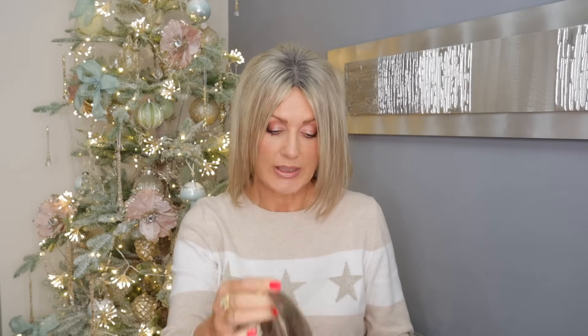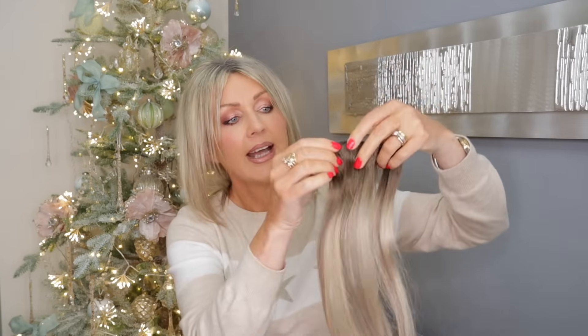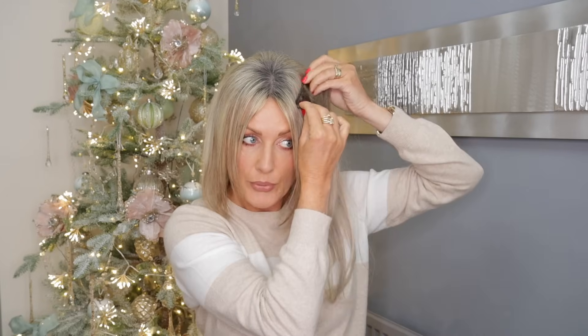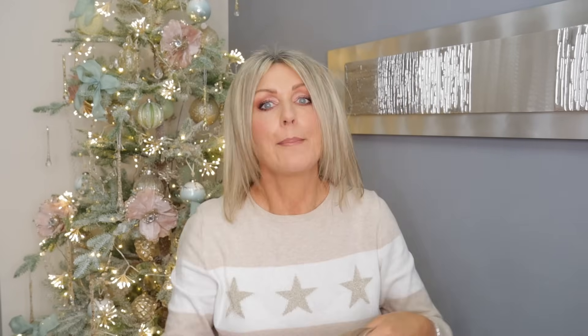They do 16, 18, 20, and 22 inches, so I get the shortest and I only need the deluxe. These are quite new actually — a different color. I've been always using the Scandinavian Blonde. Here is the Scandinavian Blonde — it matches my hair pretty well. I love the fact that it has a shadow root, because as you can see I've got roots. When my hair starts growing out if I put this weft quite high up, even if the dark picks through, you can't tell it's an extension — it just looks like my roots.